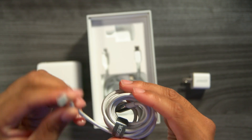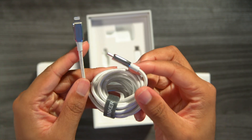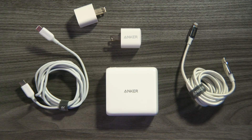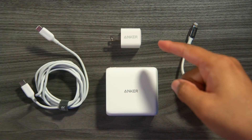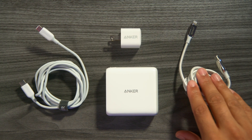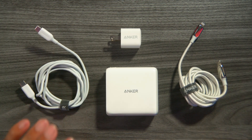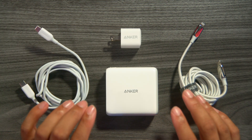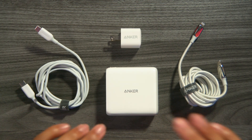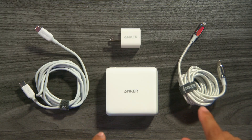It's got that nice little sheen to it. This is a lightning to USB-C cable, as well as a straight-up USB-C to USB-C. There you have it — the 20-watt Anker Nano and the 60-watt two-port wall charger, your lightning to USB-C cable and USB-C to USB-C. Now, the box said 'new iPhone fast-charging essentials,' but this will also work if you have an Android device, hence why you have the two separate cables.